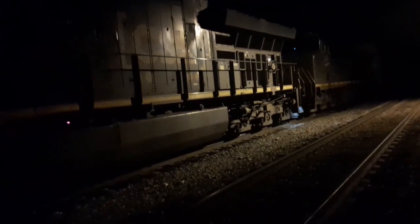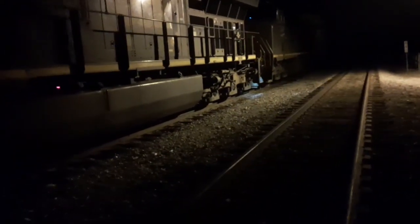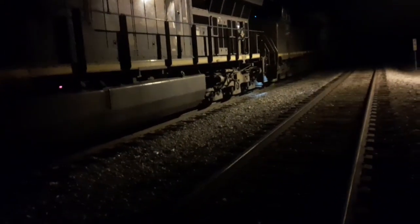All right, my last train tonight. 3323 on the head end. Let me see if I can see what it says. It's not good video for y'all here. I'll point it that way and y'all can look at something, but I can't read it. This one's underneath a street light here. It might show up better.